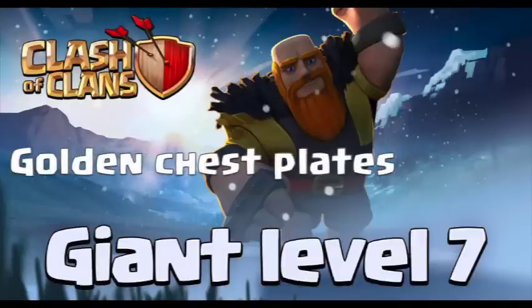So the first thing in this sneak peek is Giant level 7. In the last update we got Barch level 7, so now they're bringing in Giants level 7. Makes you wonder if level 7 Balloons are on the way, so that could be in a future update.